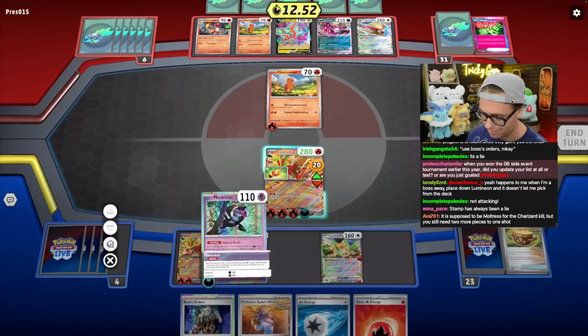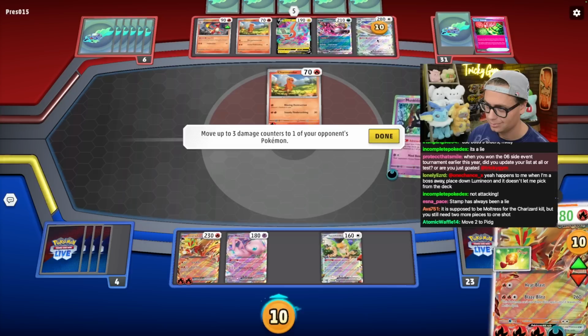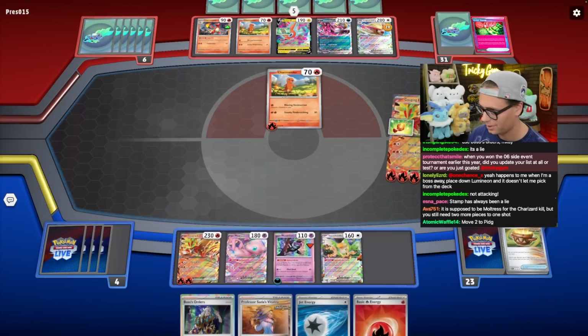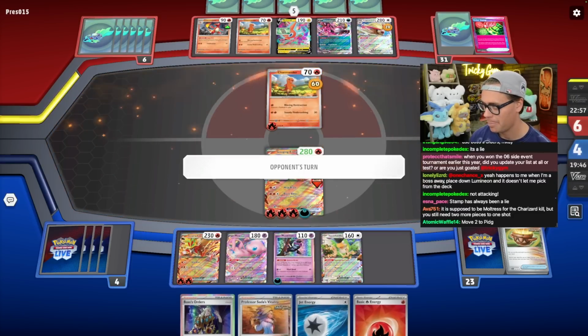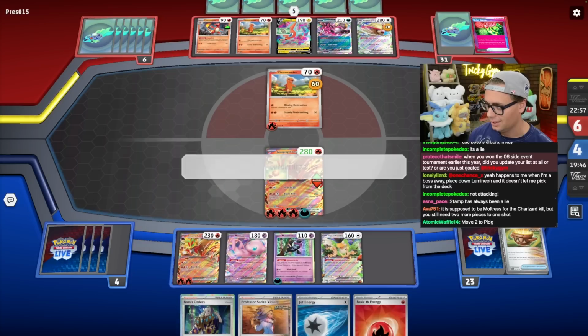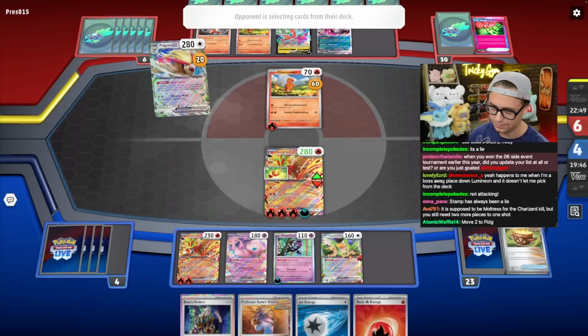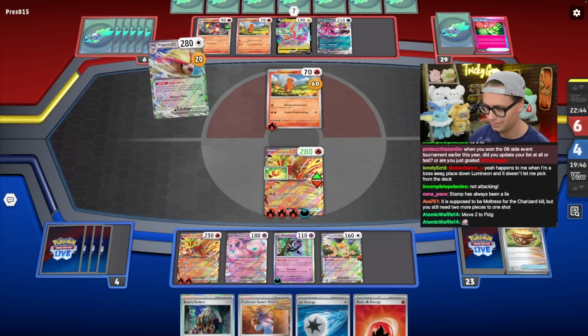Let's do this. Yeah, we're just going to do that, and then I'll Heat Blast for 60. Yeah, I like this better. This feels good, because then I'm just Boss, Blaze Blitz, knockout there.